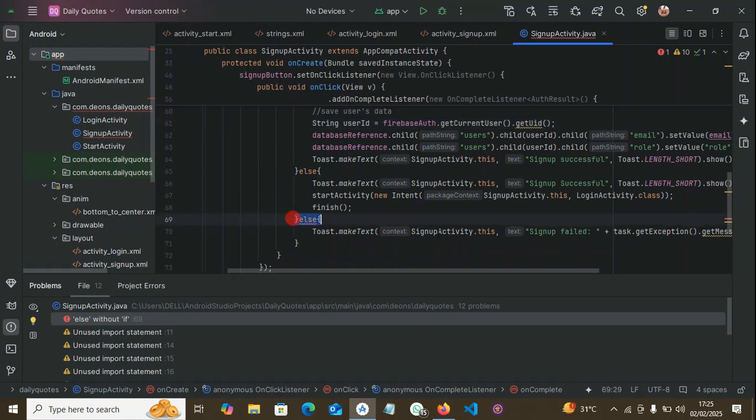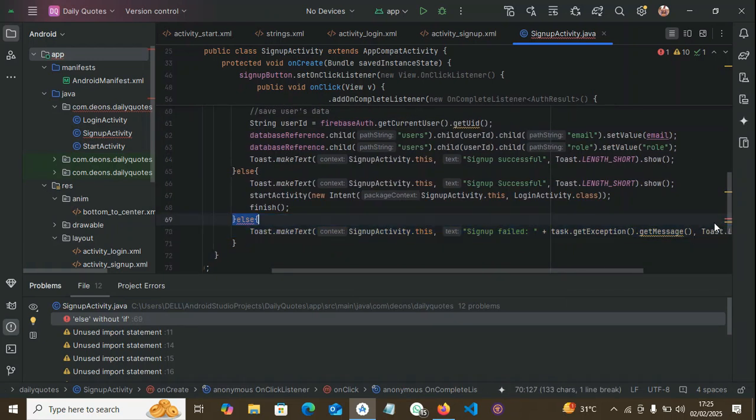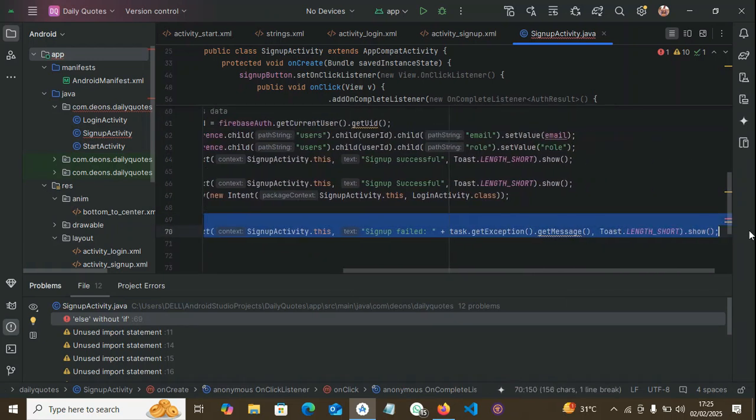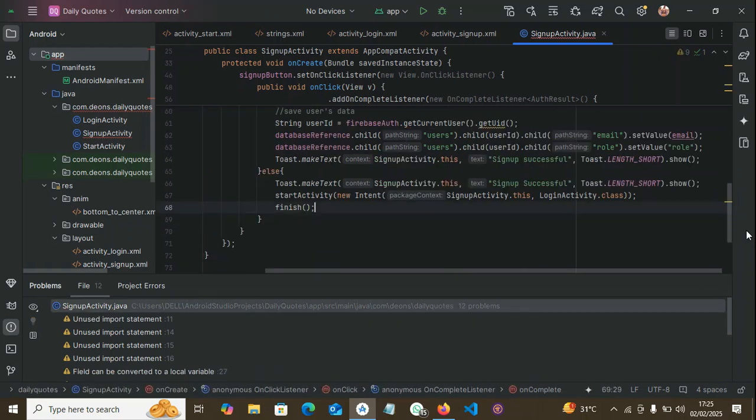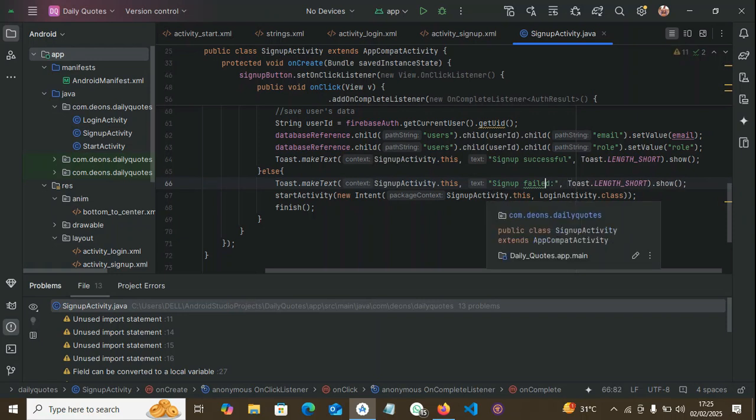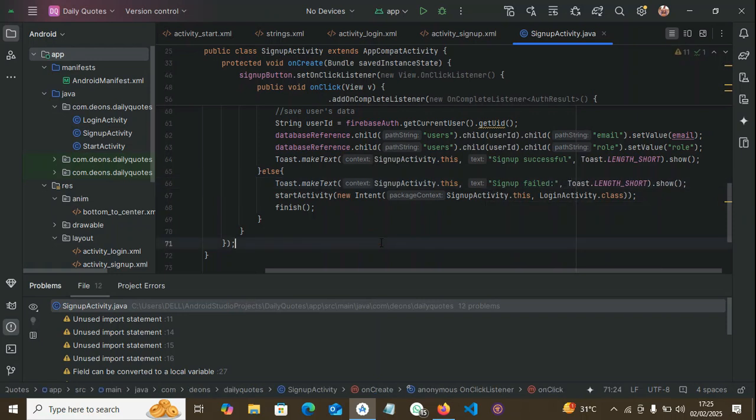Oh, I'm having this line multiple times, so I don't need this. This should be sign up failed. Yep. Okay, so I think that has been settled. So this has been fixed now.